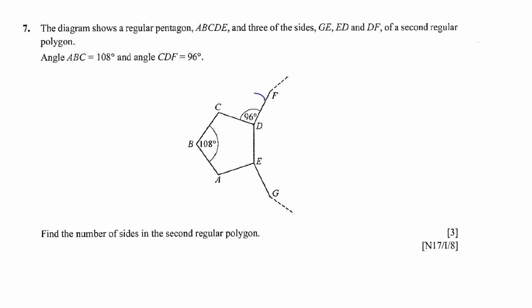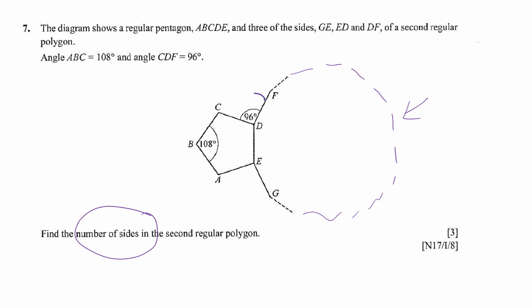Right, so it's time to do an O-level question. This question is taken from the year 2017 paper 1, question 8. So in this question here, we have a regular pentagon. A pentagon is a 5-sided polygon, and attached to it is another regular polygon, which we are supposed to find the number of sides of. In other words, if we were to continue with it, what we are asked to find is the number of sides of this second polygon.